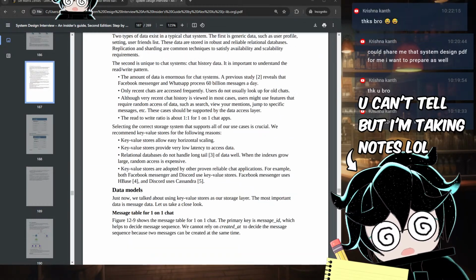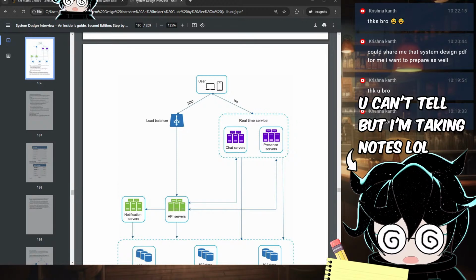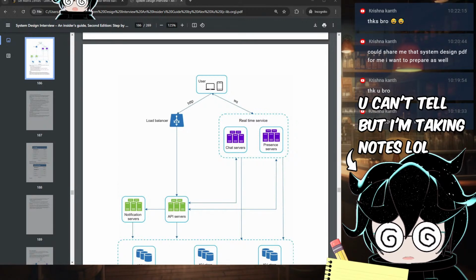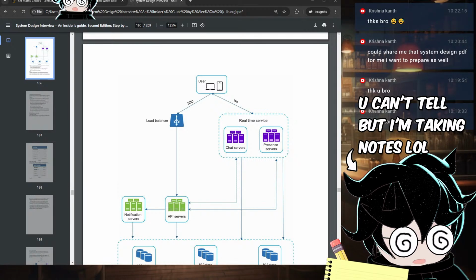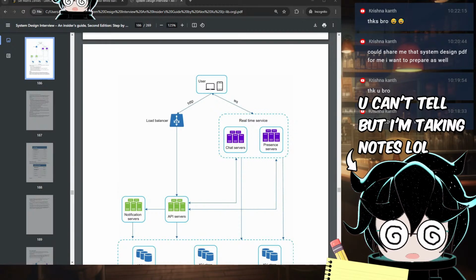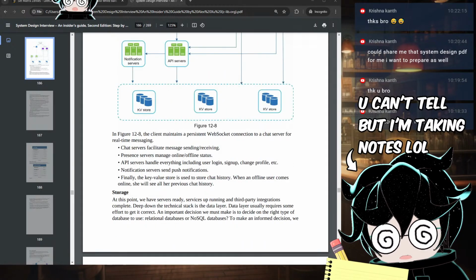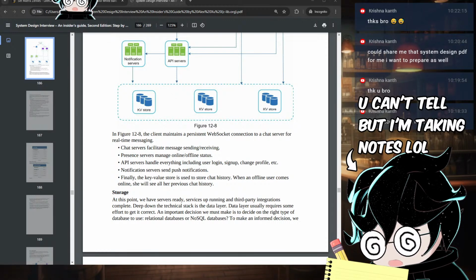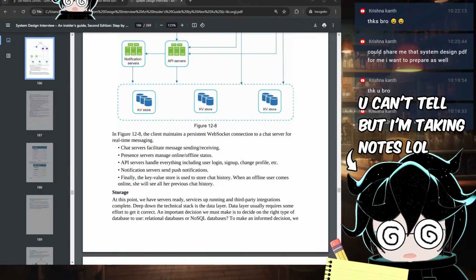Right, and then for each chat server, for each chat group or between two people, we have a specific server dedicated to that chat. I don't know what present servers are though. I think they'll explain later. Oh, chat servers facilitate messaging, sending and receiving. Okay, yeah.